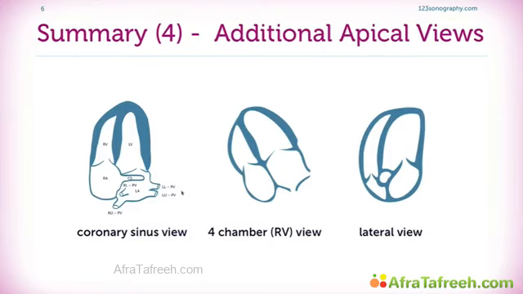There are special additional views which I find very helpful for imaging. This is the so-called coronary sinus view, which you get by tilting the transducer in the opposite direction than to the 5-chamber view, and thereby you visualize the coronary sinus. You can place the transducer in a more lateral position, and thereby you would get a view where the septum points to the left of the screen. This view is very helpful to assess right ventricular function. You would see the right ventricle very nicely. You can also rotate the transducer clockwise and thereby get a view where you have a very nice visibility of the lateral walls here.